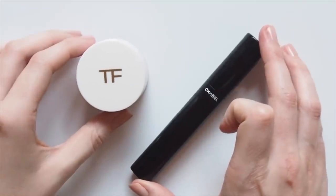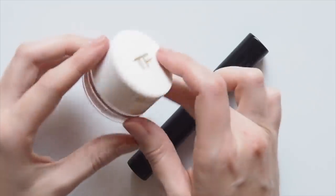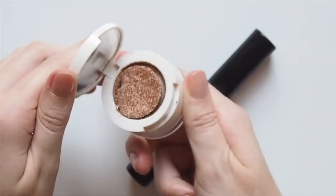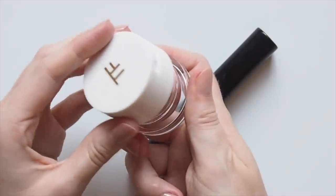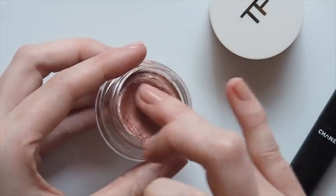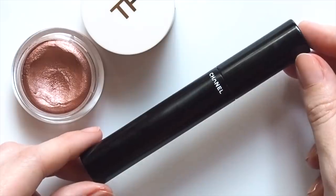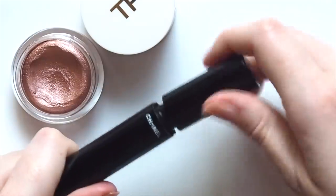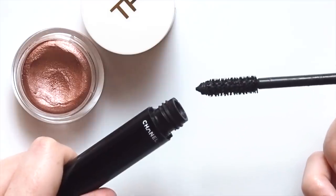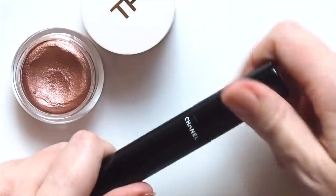You might have seen this eyeshadow pop up in my 2018 makeup favourites. I can't go past Tom Ford's cream and powder eye colour in Golden Peach. It has a super glittery powder on top, but I only use the soft mousse-like cream underneath — a pitch-perfect peach that's so radiant. Smudge it all over the eye and you're done. Miranda Kerr wore this on her wedding day, so that's a big tick too. Then my good old Chanel Le Volume Mascara — really the only one I've used for years because it adds definition, length, and lots of volume without ever looking heavy or clumpy. You just look like you have really good lashes.